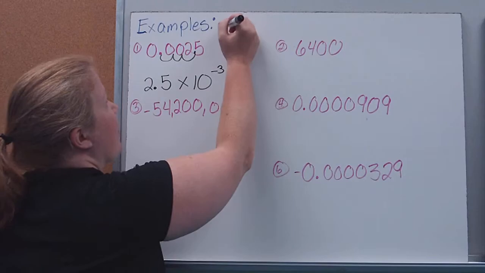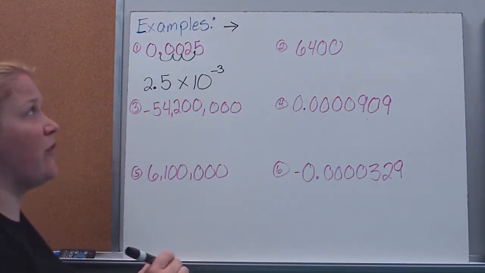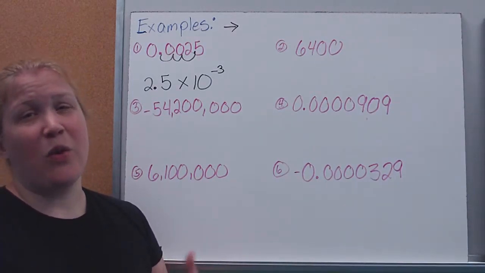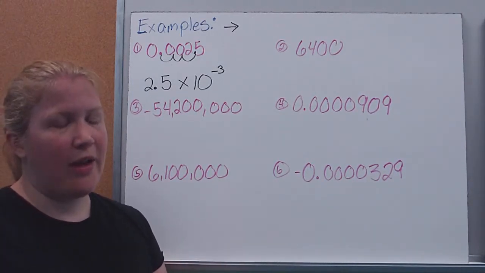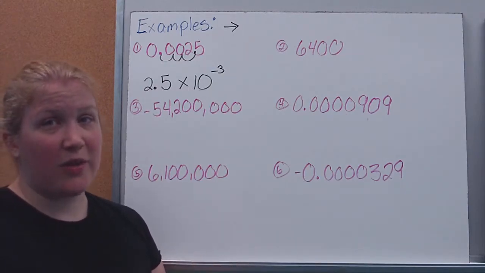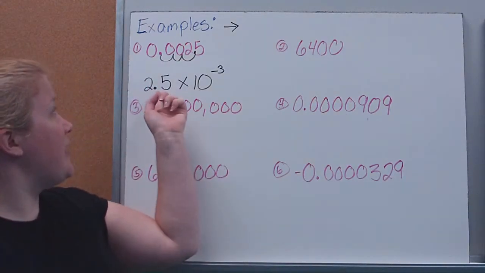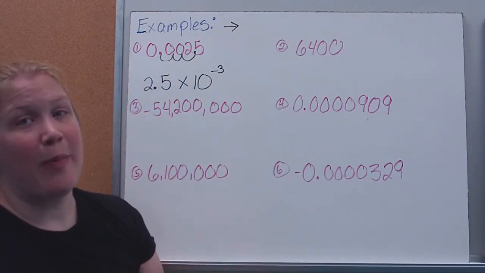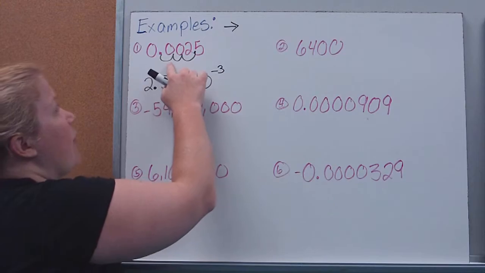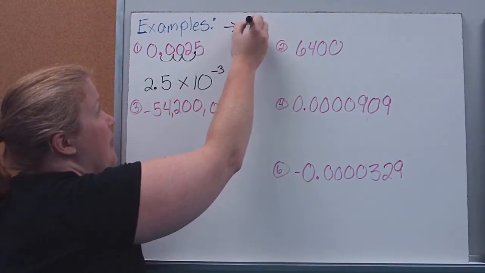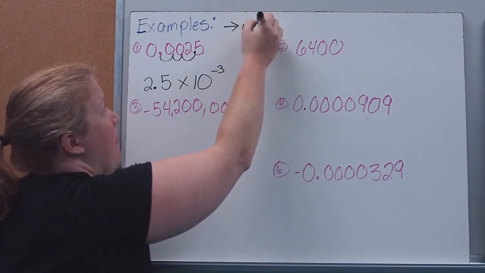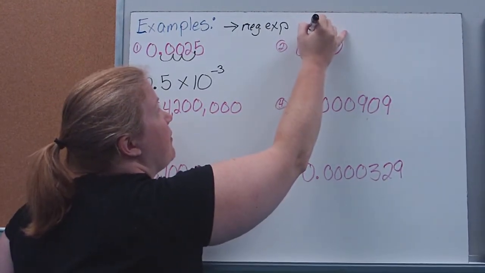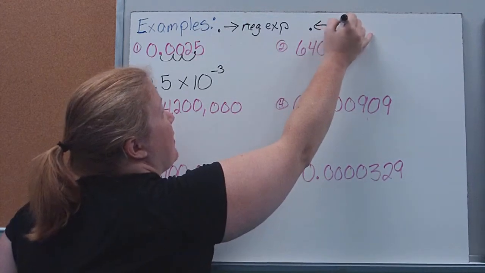The other thing you can remember is that if you're moving it to the left, and the problem with remembering left and right, if it's positive or negative, is it's going to be backwards when you're converting it the other way. So I don't want to confuse you with that. So what I like to do is just think of it logically. This number, 2.5, is getting smaller, so it's negative. If it were getting larger, it'd be positive. But here, remember, if you're moving your decimal to the left, it's going to be a negative exponent. If you're moving your decimal to the right, it's going to be a positive exponent.